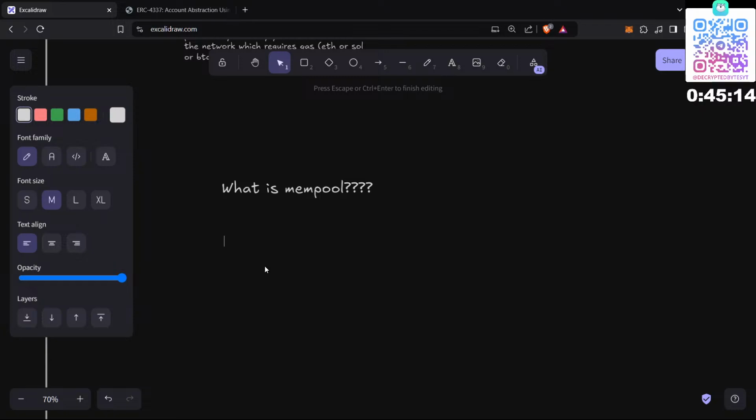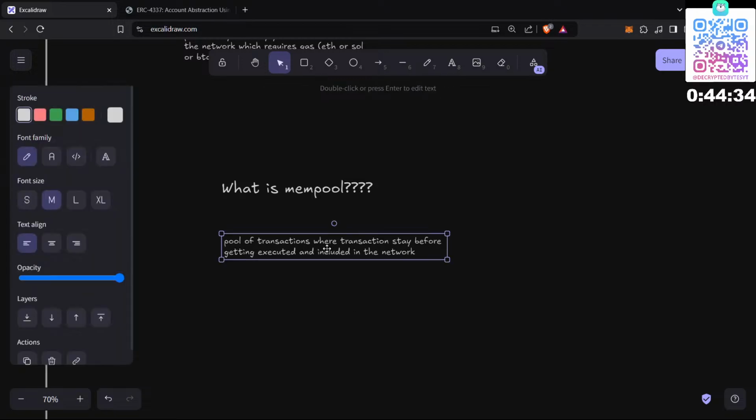So it's a pool of transactions where transactions stay before getting executed and included in the network.